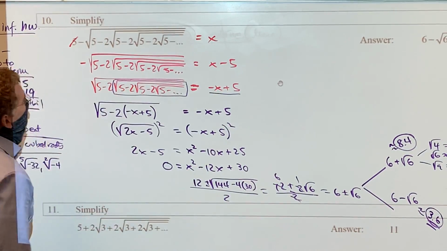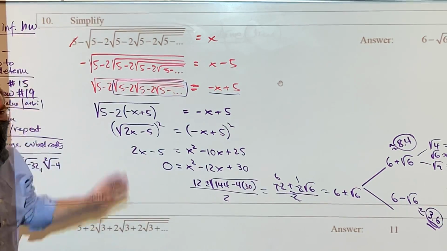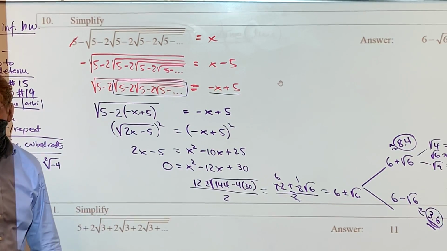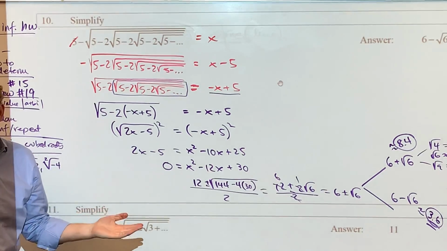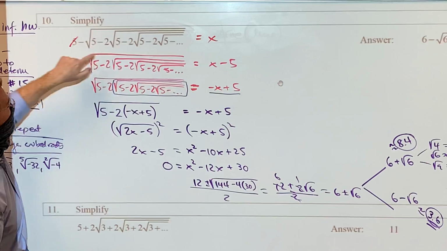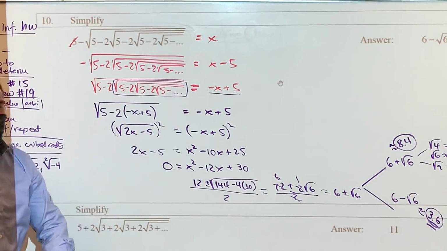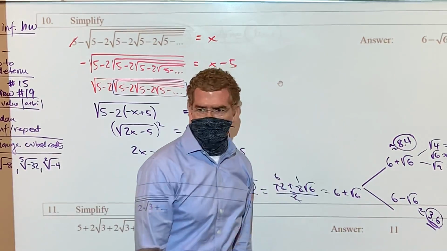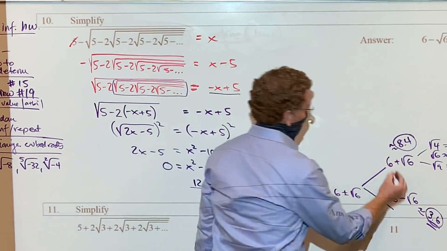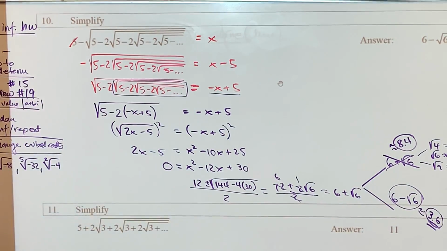Well, when I look up here, I know that when I take this square root of all that junk, it has to be positive. It's either positive or imaginary, right? It's got to be positive. So if it is positive, what happens when you take 5 and subtract a positive number? It's got to be smaller than an 8.4. So in this case, I go, well, can't be that, must be that. So that's how I'm going to determine it.